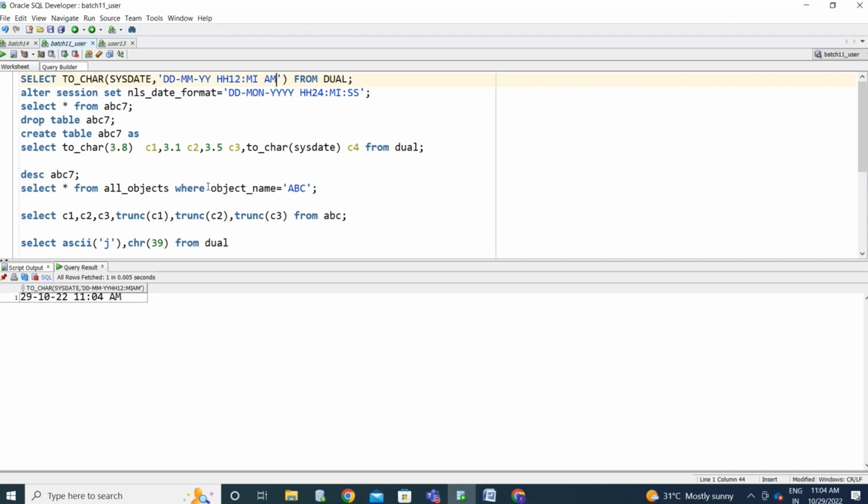Okay, so now I need to convert the data type. This is the character data type. Now I need to convert these character values to the date.